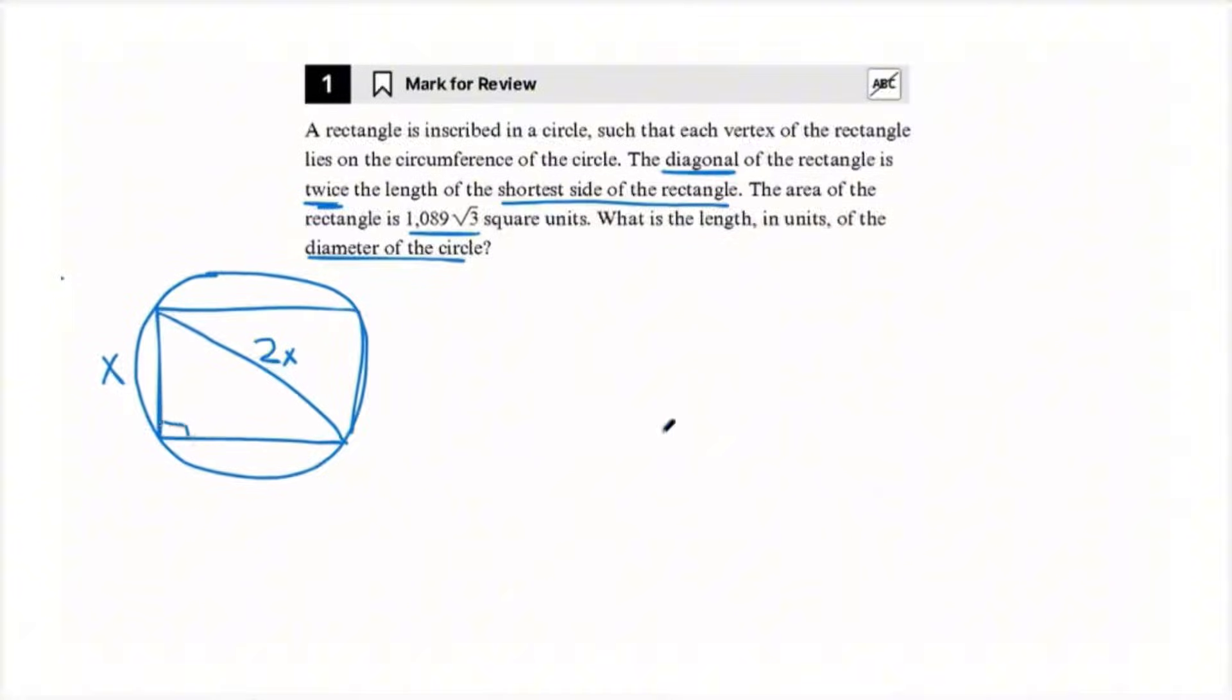Immediately, we know that it's a right angle, right? Specifically, a 30-60-90 right triangle. Let's label our angles, and then we can write the length of each side. Because it is a 30-60-90 triangle, we know that the bottom side is x root 3. So we know all of these sides, but now how do we find the diameter of the circle?